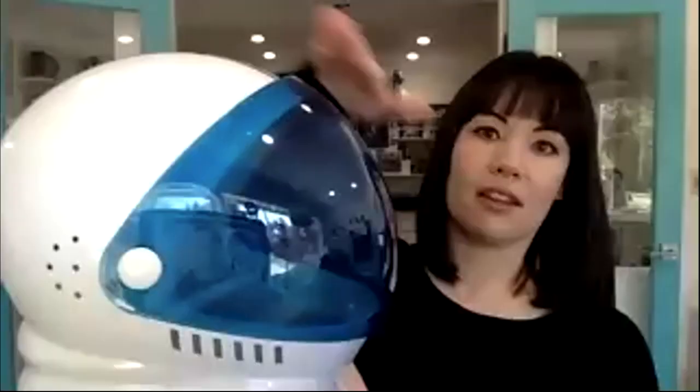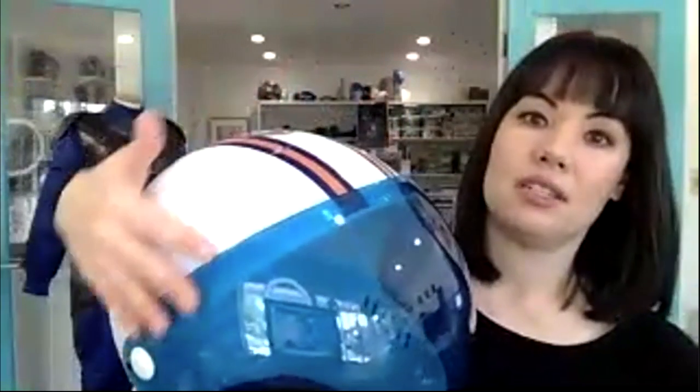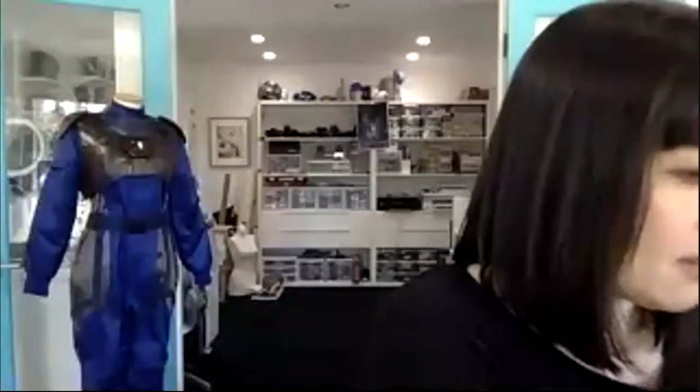I like this egg kind of shape, but I really didn't like these curly things. It looks like a fake sleeve mechanism, like fake fabric or something. So I knew I wanted to cover that up. And this opens, but mine doesn't open because I decided I wanted to decorate all of this, and I wouldn't be able to decorate back here if I wanted it to open all the way. So I decided to just make mine closed. So that's the original, and this is what it ended up being.